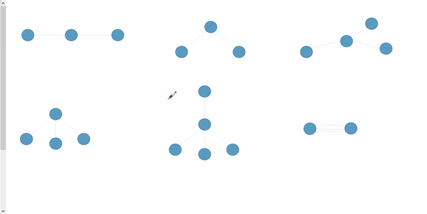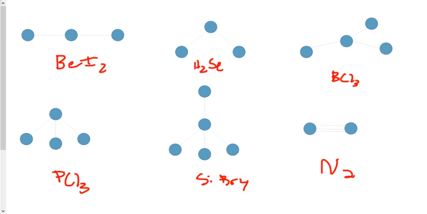Do you think this one's a beryllium atom? Is this one the silicon from before? So those compounds from the previous slide, I want you now to match with these geometrical shapes. So go ahead and pause the video now and make your guesses. Okay, assuming that you paused the video, here are the answers.